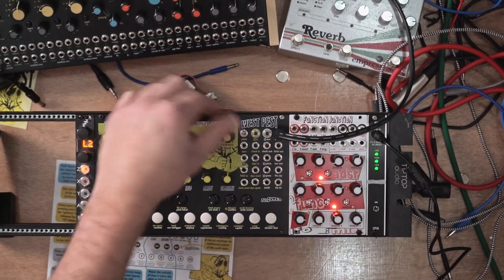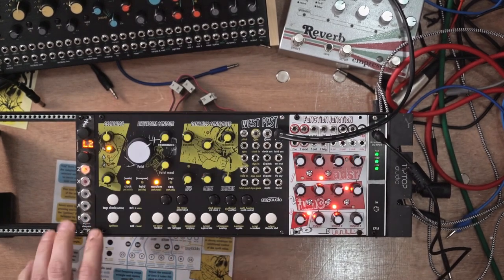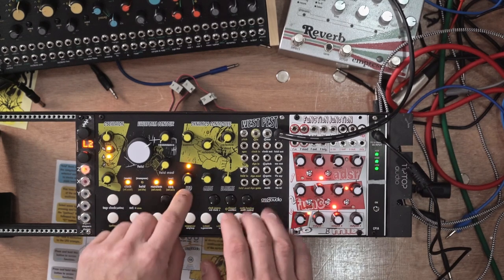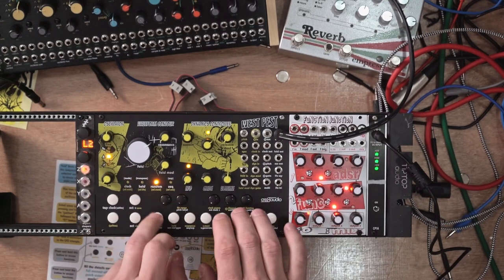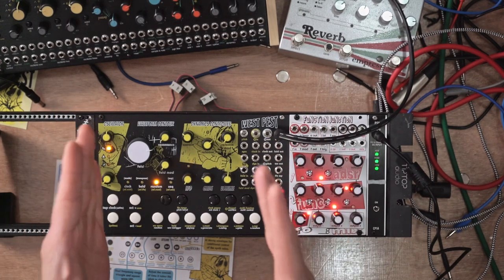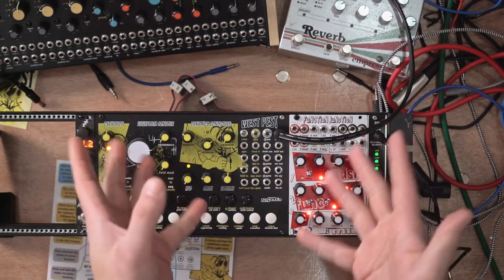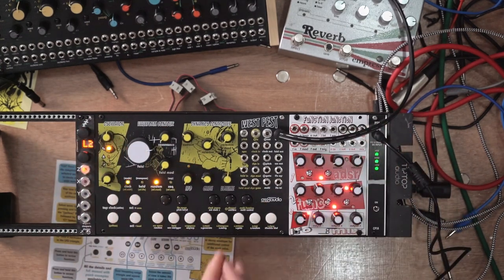All right, so now we're coming out of the main output and we have sort of a VCA here. I'm gonna go back to that random waveform. So for the purpose of this being in my main modular rack, these are the things I'm most interested in. Everything else is fun, but I probably won't be using it on a daily basis, but I'm gonna give you a quick overview of what this can do.